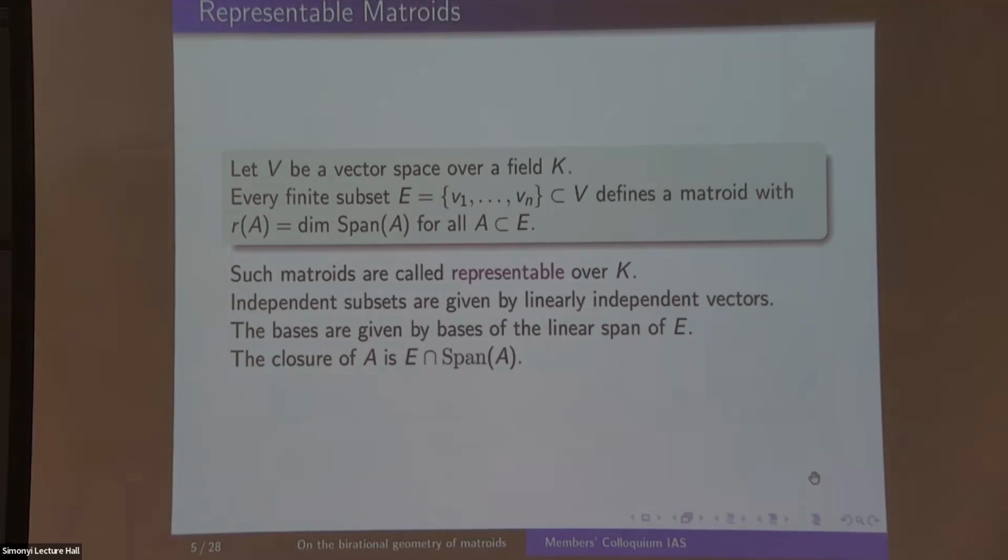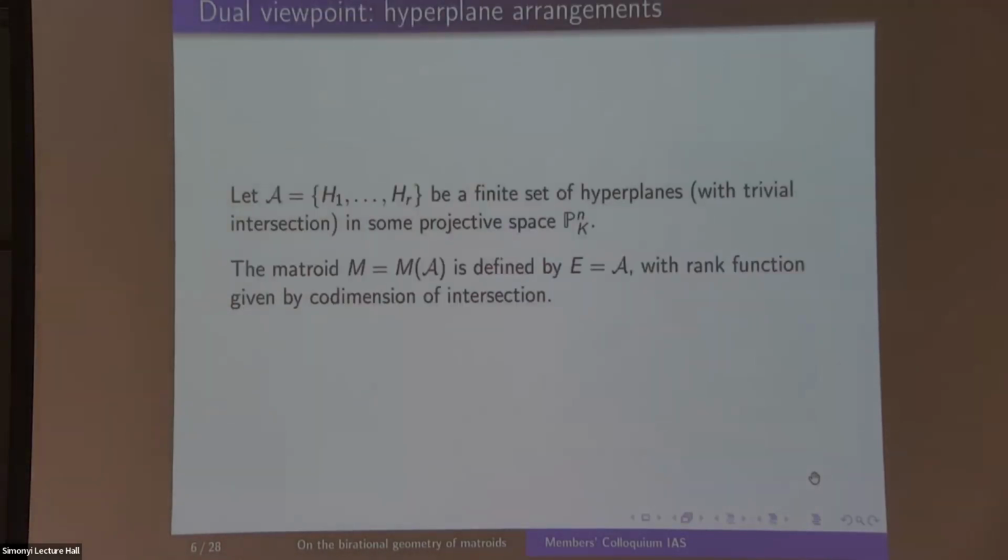For the purpose of this talk, we will often assume a dual viewpoint, working with hyperplanes, which means somehow you can think about this as going to the dual space. Doesn't change much, but for me, the geometry is somewhat different. So if we have a finite hyperplane arrangement, and for our purposes later on, I always assume that they trivially intersect in some projective space, we can associate to it a representable matroid, taking as our subset these hyperplanes, or if you want, elements in the dual space, giving the equations. And the rank function, if you think about hyperplanes, is given, in this case, by codimension of intersection. This will be the point of view which is applicable when I later talk about matroids associated to root systems. Okay.